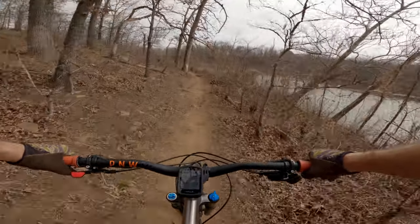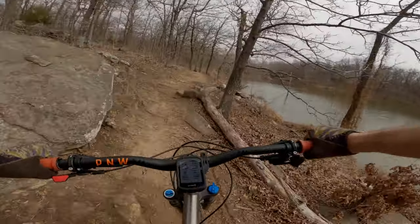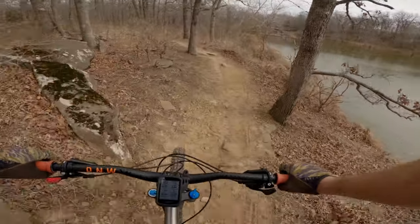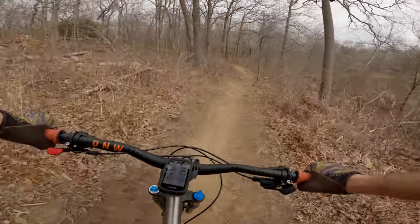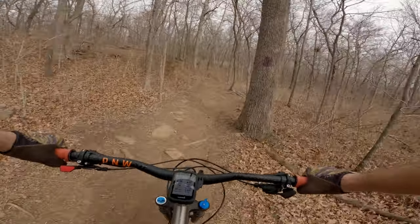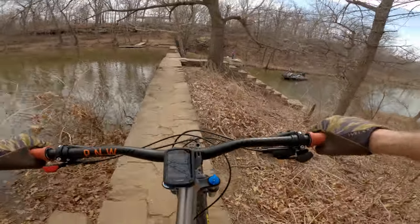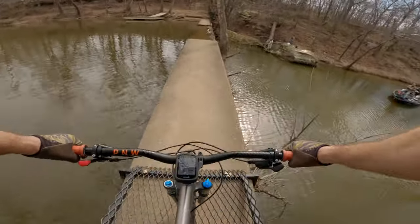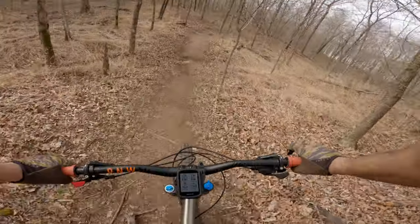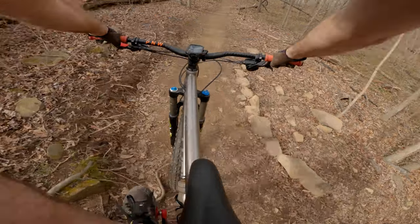It all started in disaster. I got out here, got all kitted up, and got the bike ready to roll. Realized I forgot my SD card for the GoPro. So I load everything back up and go find a Walmart so I can get an SD card, because I didn't drive 2 hours to ride, do a first ride on this bike and not be able to record it. Wasn't prepared for that.